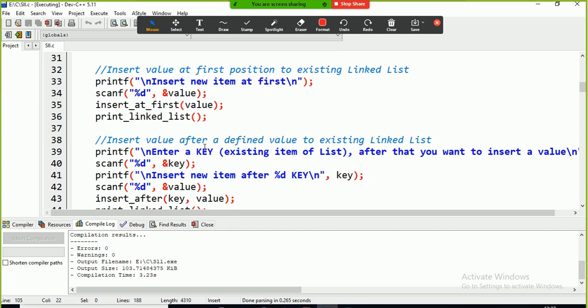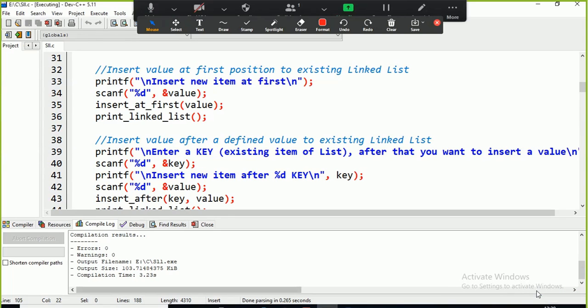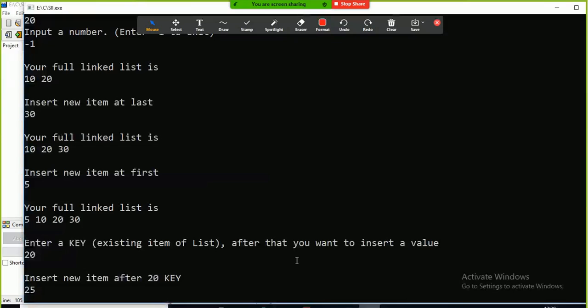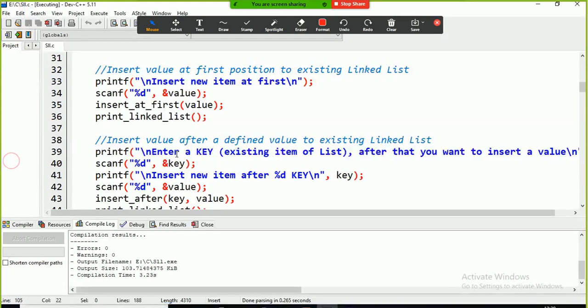So just check its code. Here this message is displayed: insert a key, after that you want to insert a value. I want to insert 25 after 20, so I put 20 here. So 20 is stored inside key.